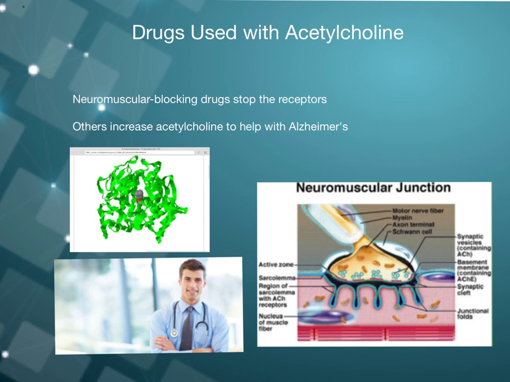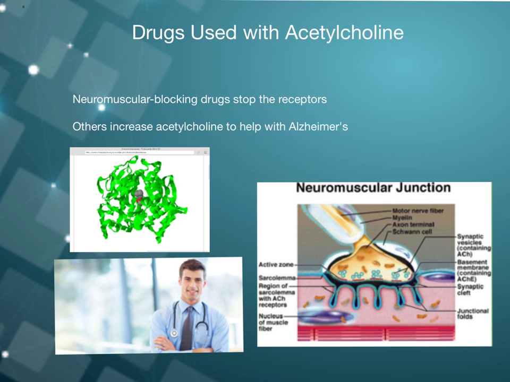In some cases, doctors actually want to disrupt this process to cause a temporary extreme muscle relaxation in the body during surgical operations. This is so that the body does not involuntarily respond to the doctor, which could bring devastating damage. So, they use what are known as neuromuscular blocking drugs. These drugs work by blocking the nAChR receptors, thereby preventing the ion-gated channel from ever opening in the first place. As a result, calcium ions do not contract the muscles at all.